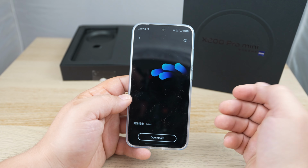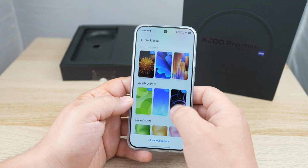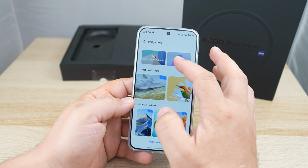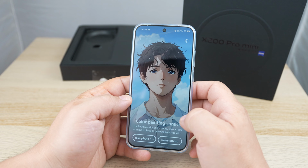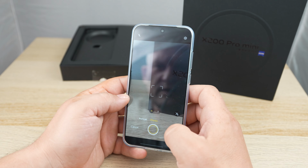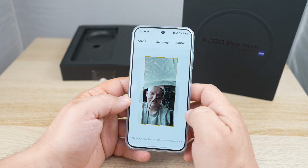All the wallpapers, look at that. Look how fast everything works. Instant. This is instant exploration, I say. AI painting. There's tons of AI. Oh, what is that? I could take a photo and make me a cartoon behind the camera. I don't think you can do it behind the camera.